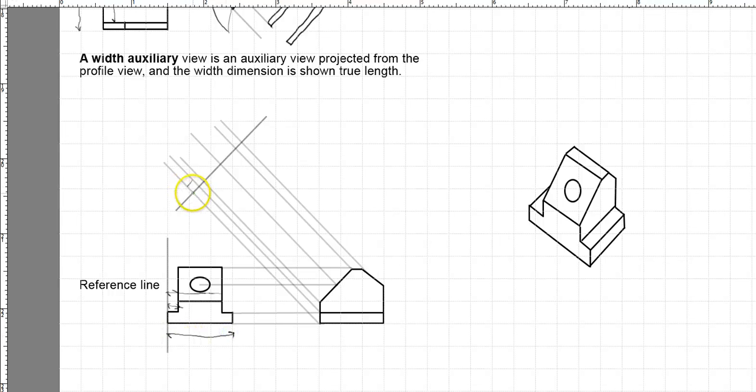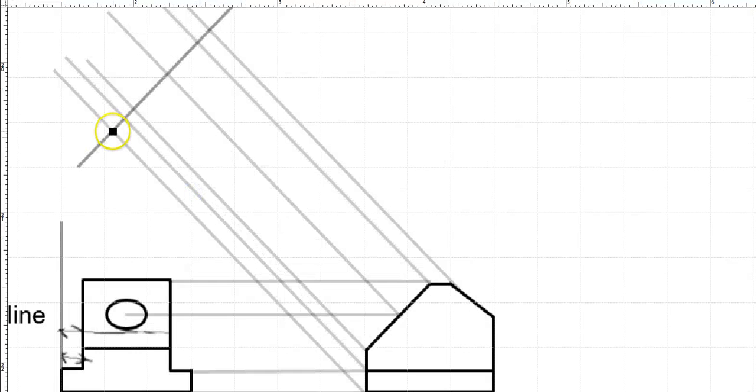So first I get a distance from here till here, which is what we have. So I'm going to draw this line going up here.